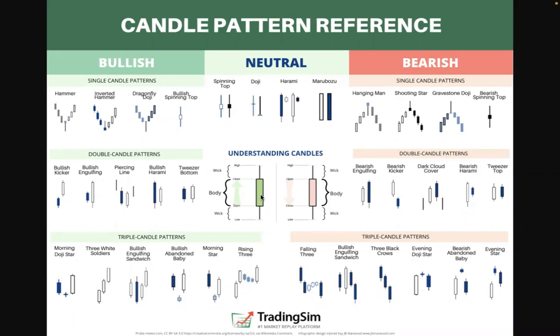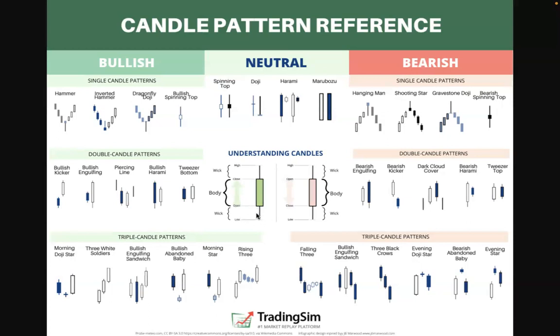So very first, for a bullish candlestick pattern, what you'll notice is that the open is always going to be lower than where it closed. Just think about pressure pushing to the upside. So in order for it to be bullish, it has to close above the open. Now, there are also two other parts to a candle: the high, which is the highest point of that candle, and then the low, which is the lowest point of the candle.